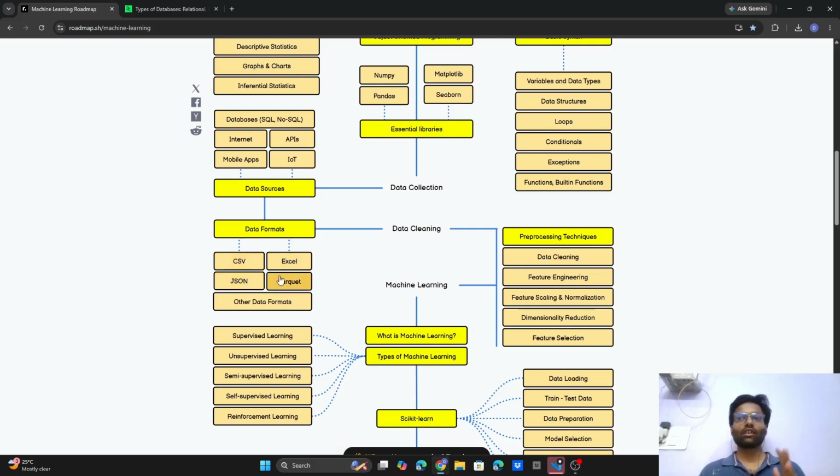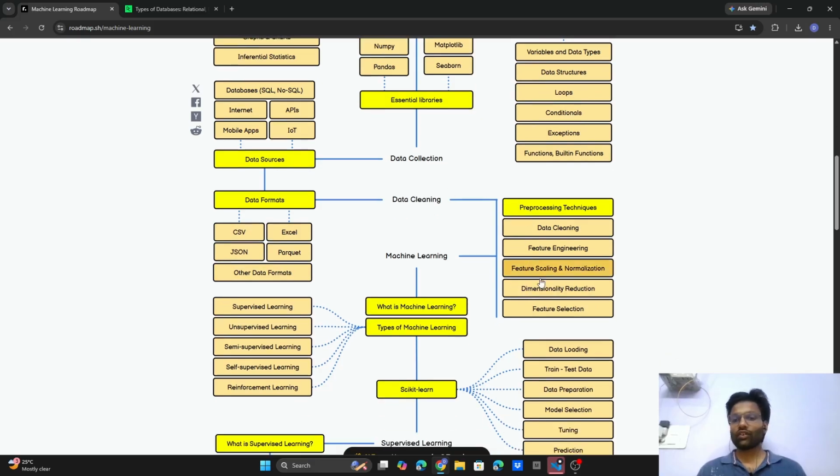Parquet is something which is used in delta tables as you move towards Fabric. It helps in faster insights on the data. It has to be faster because it stores in vertical format rather than horizontal columns. So that's another really good data format if you want to move towards data analytics and data science.